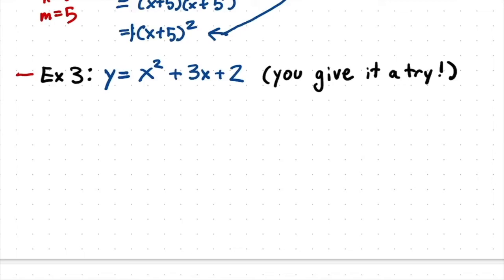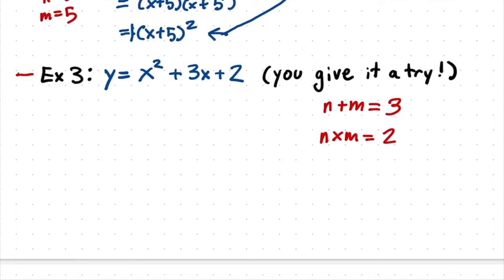All right, I hope you guys did give it a bit of a try, but if not, or even if you just want to take it up, we'll take it up together right now. So, the same as all the other ones, it doesn't change. You're looking for two numbers, n plus m, which add up to 3, and n times m, which multiply to 2.